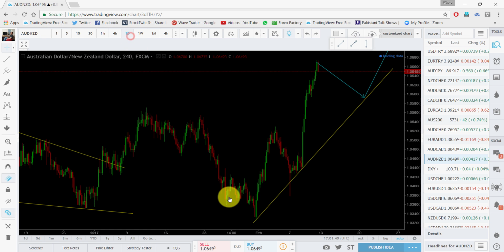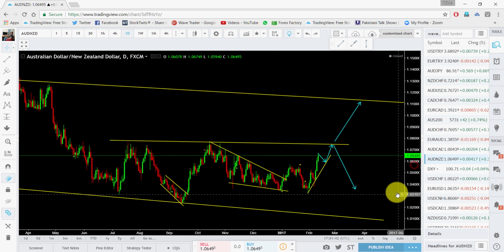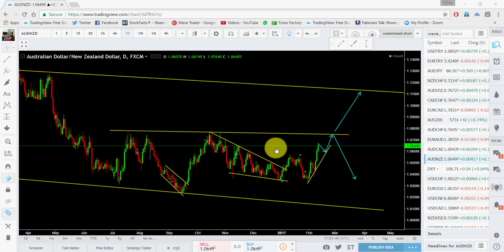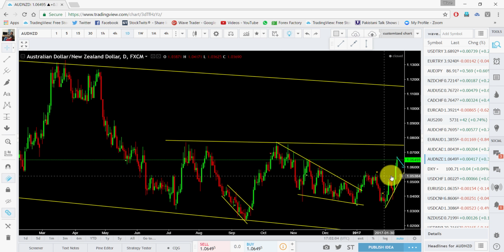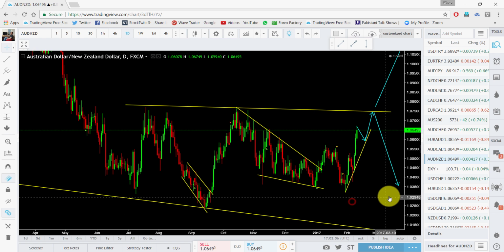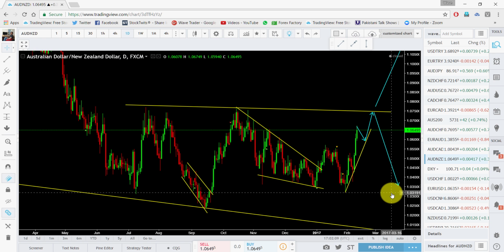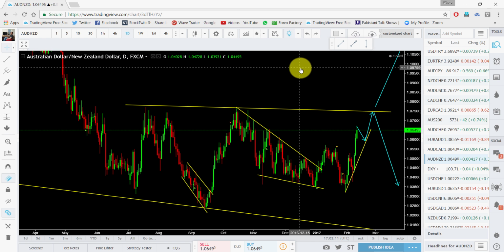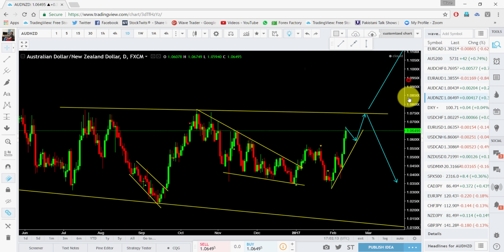so you guys can see that this was the pattern. So broken out with corrective move and formed double bottom here and then started to rise. Okay, so we are looking for this move over there for longer term, but for short term this move, corrective move back to the bottom on dollar index and USD Chief, and the top on Euro USD.